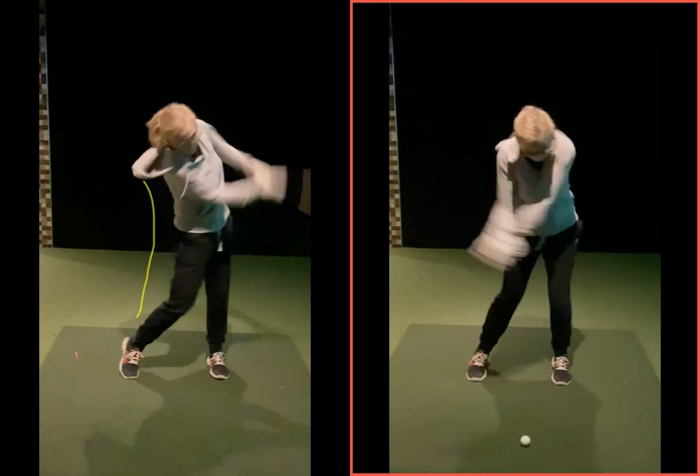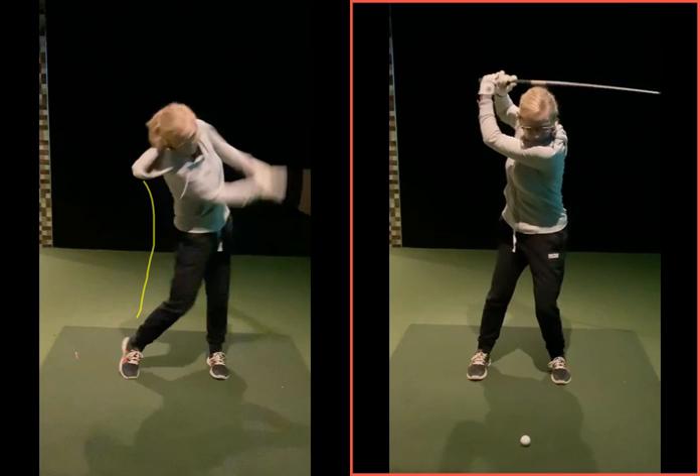When you get to that position it's all rising and you get away with it because it's a shorter club and swing speed isn't as great. But when that swing speed goes up, you're going to start throwing yourself back, and that will lead to inconsistency. Swing speed will change physically as you go through a round too — the first few holes you'll be a bit stiff, then you'll warm up, and towards the end you'll be fatigued. Okay — brilliant, very good.